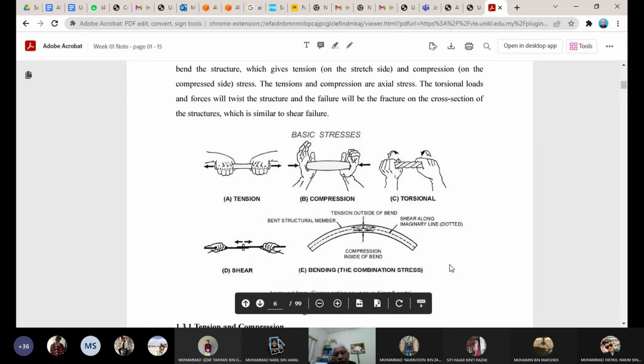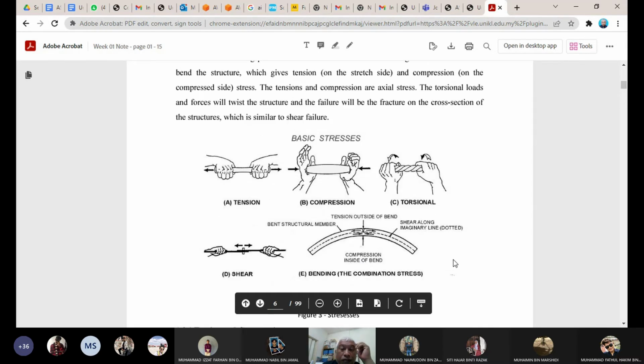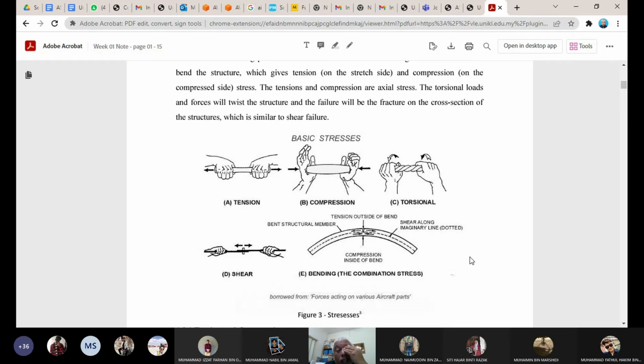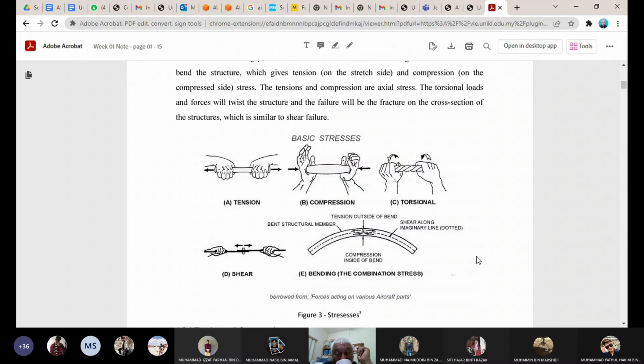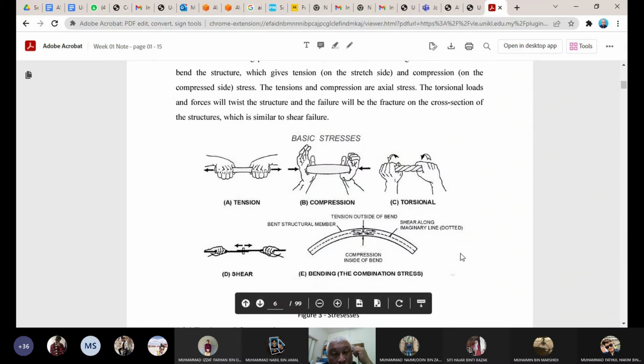Anything that you analyze, these are the stresses that we need to look for, and these stresses also correspond to the material. Each material will have a strength for each of these stresses. How do they get it? Through tests. So we work out the stresses for each part and component and determine whether they are safe or not. We should have like 50% over the limit load. The load that you apply in service is the limit load, or the structure will not be certified.